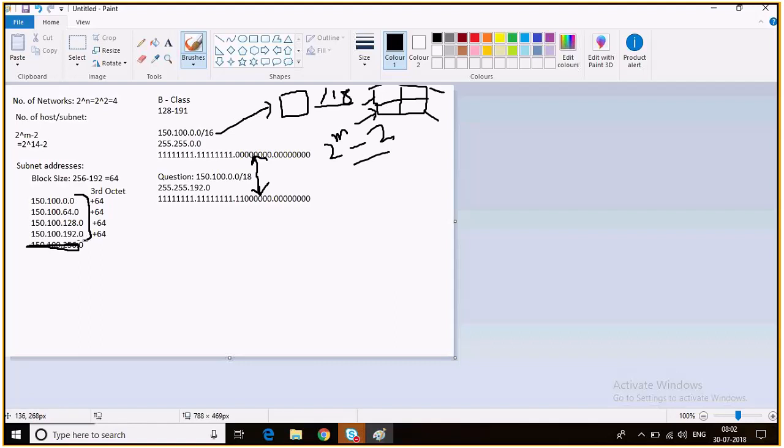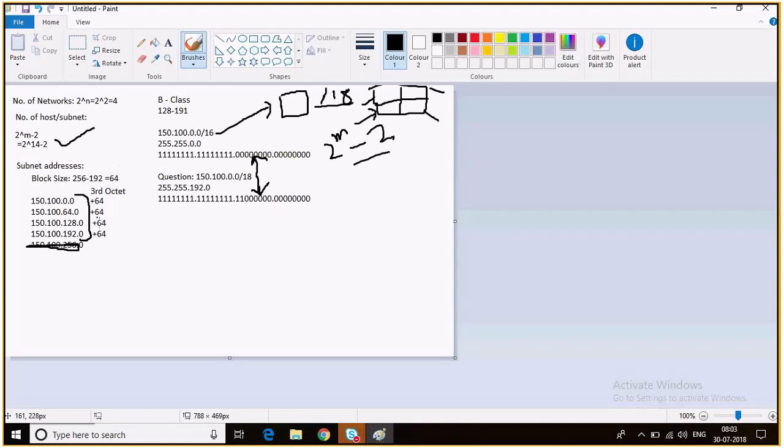Now remember, whenever I'm doing any kind of subnetting, if I get a huge value of hosts per subnet, or a lot of network addresses, which you'll keep getting in B class and A class questions, you don't have to write all of them. Here there were only four networks, so I represented all four. If I get 60 networks or 64 networks or 128 networks, you don't have to write all the networks. The only thing is you should remember how to calculate that.